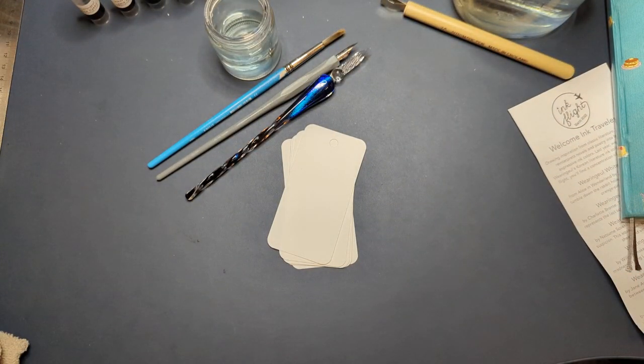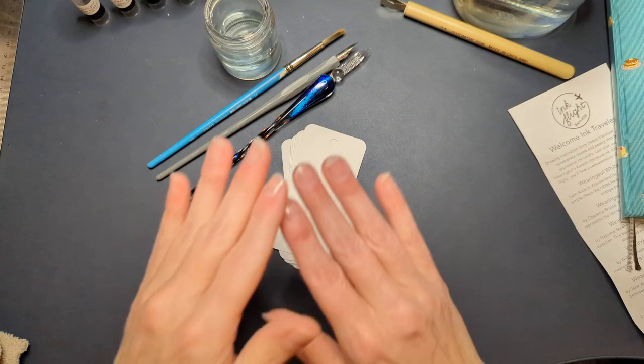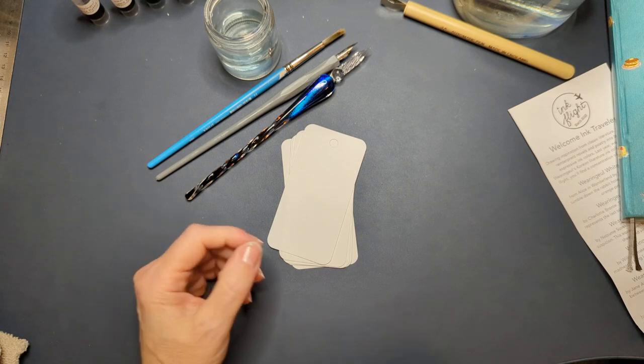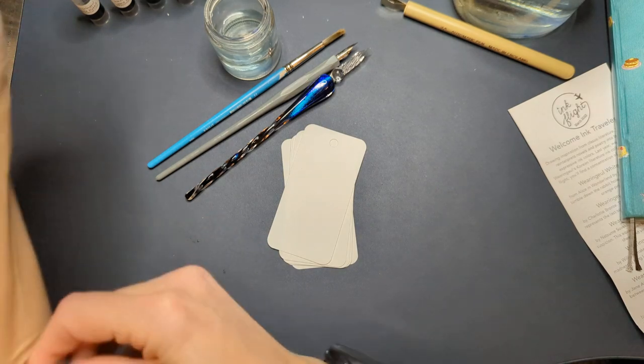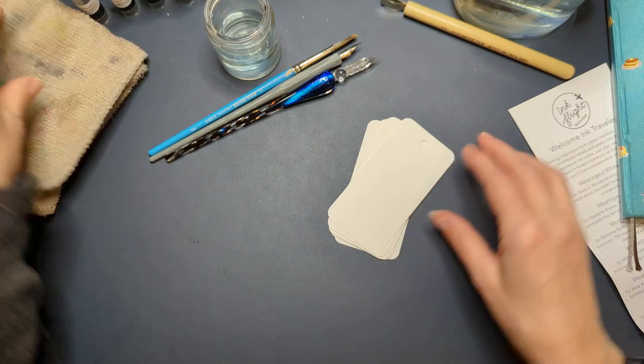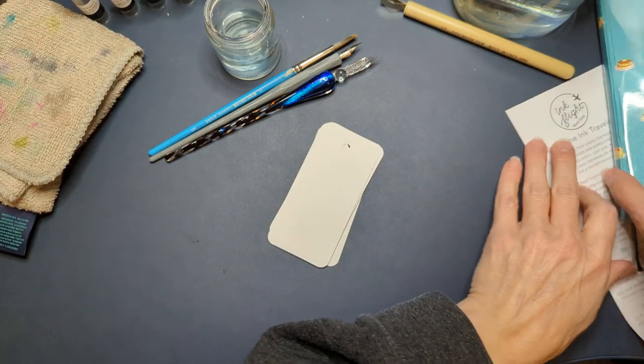Or is it? Maybe I don't even write with fountain pens. Maybe everything you see is a lie. It's not. Maybe it's the end of a day and I'm feeling funky. Okay, that's not maybe. It's the end of the day and I'm feeling funky. So let's go. Go, go, go.